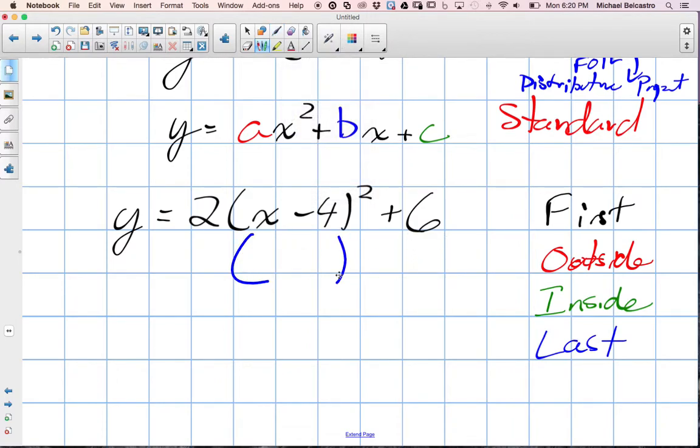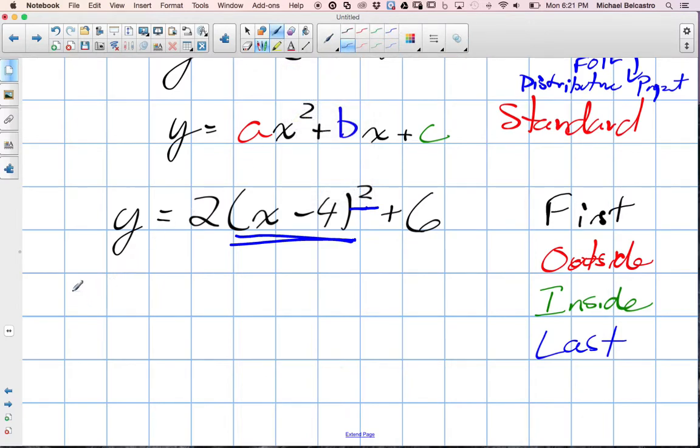Okay. So this might be a little harder to see because usually when we talk about FOIL, we're talking about a set of brackets times a set of brackets. But it looks like I only have one set of brackets, so this is confusing. Also, what's different is we have a power of 2. So I want to try to think about this logically. How do you write 5 to the power of 2 in expanded form? Yeah, 5 times 5. So this power of 2 means we take the base and multiply it by itself again, just like we had with our 5s, right? So if the base is x minus 4, how do we write this in expanded form?